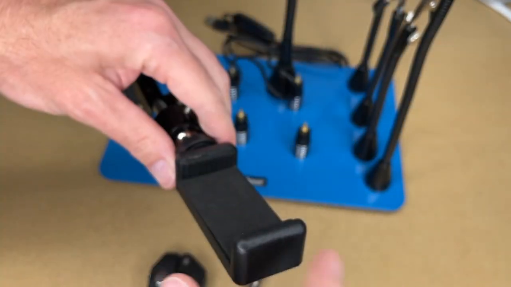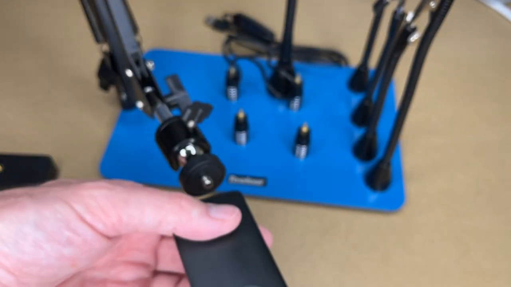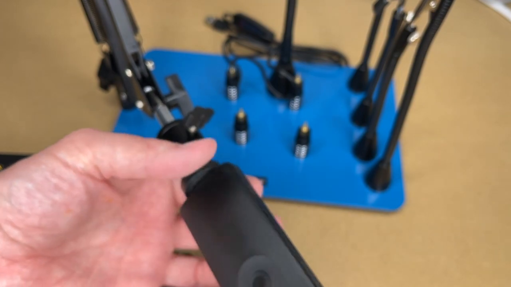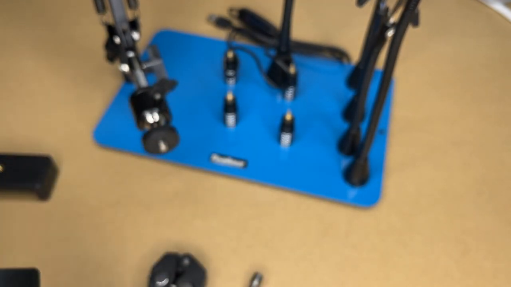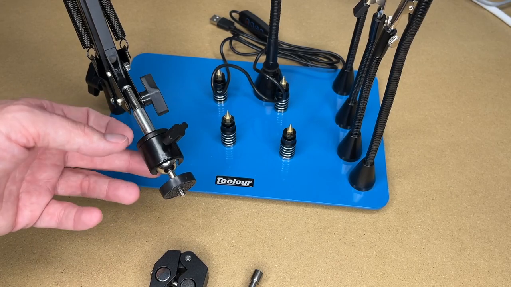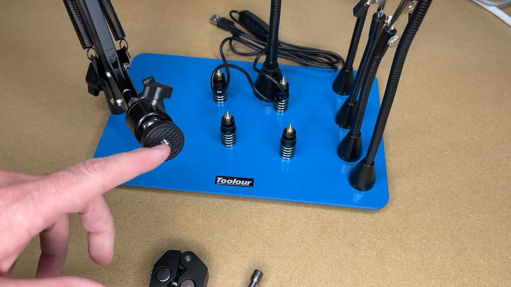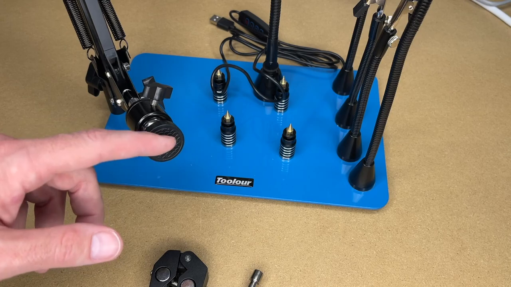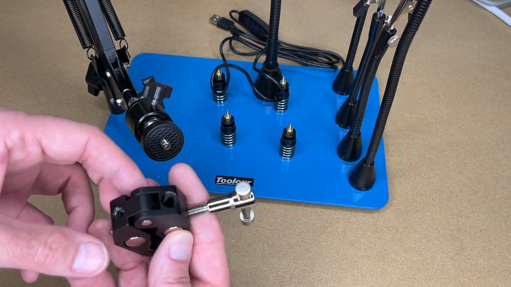So on here we can mount some other accessory, like here's a phone mount. So if you wanted to mount a phone on here, there's a 360 camera. We could mount that on there. You can also mount action cameras and such, like a GoPro. I have a microscope that uses a 1/4-20 thread, so this gives you a tremendous amount of versatility. But for now I'll put the clamping arm back on.